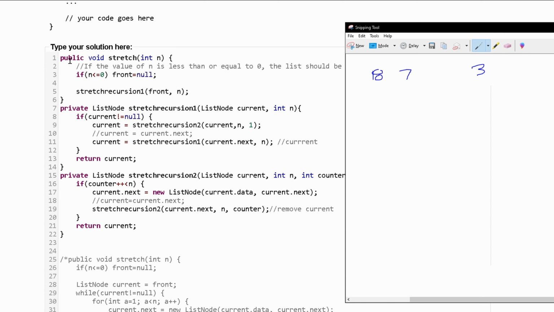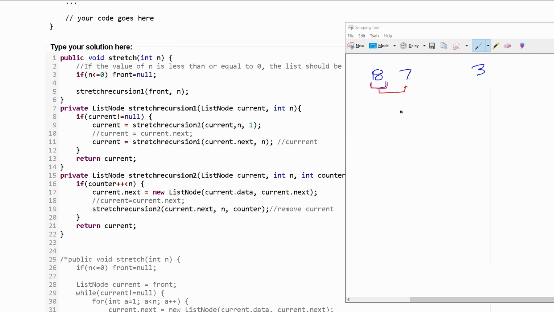So looking at lines 1 through 6 for the first method, this is essentially just passing in the front of our list. So that's going to be this portion. Remember that there's always a data right here and then a pointer to the next spot. This part itself is being passed in to our next method, as well as our n. So as long as current does not equal null, as long as we've not hit the end of this list, we're going to keep going down this if statement or recursively looping. Also note that current is the head right here, so it's pointing to this. It's currently pointing to what we have right here.